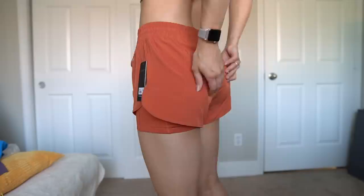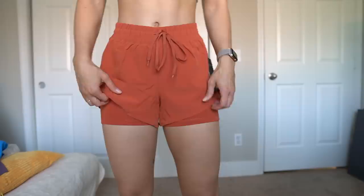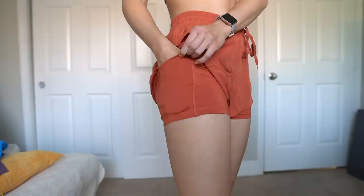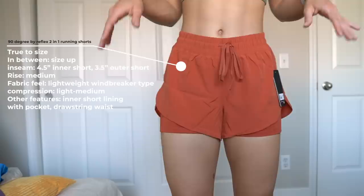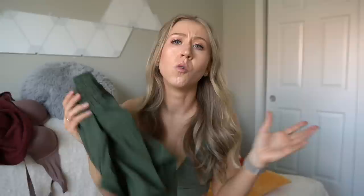The benefit of the longer lining is that you're a lot more covered and not going to risk exposing the cheeks. The outer material has a good amount of flow to it, getting a little snug in the glutes, but the tulip detail at the side gives some flexibility. If you're in between sizes, I'd probably size up for a little extra flowiness. The inner shorts are pretty thick thigh friendly with light to medium compression, and the side pocket in the inner lining tends to be more secure. These are about a mid rise — I'd personally like them more high rise, which is part of why I prefer the Buffbunny Lifesaver shorts. But for $20, a nice little running short.